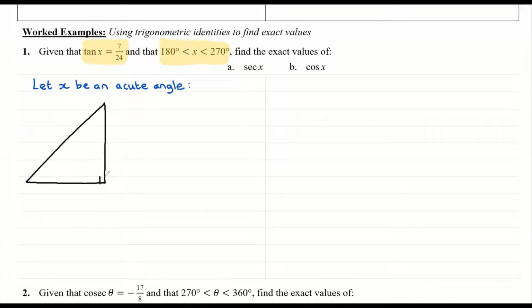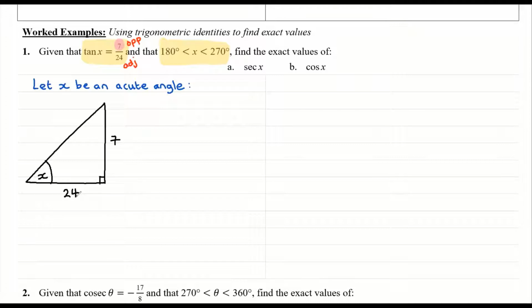Okay, we'll put the angle x here. Doesn't matter where you put it. And we can now label the triangle because we've got this information presented to us rather conveniently. We've got the 7 there. So if it's tan, that's the opposite side, of course. So this is the opposite, and this must be the adjacent. Okay, so we put that on there. That's going to be 7 for the opposite side. Adjacent side is 24.